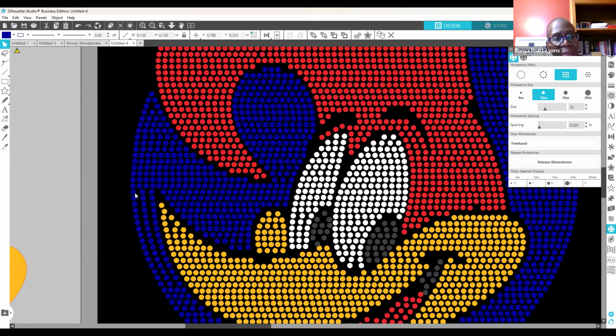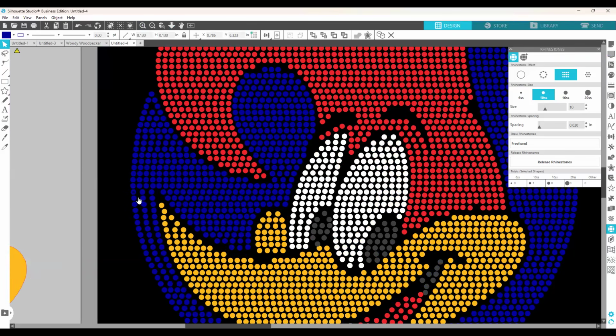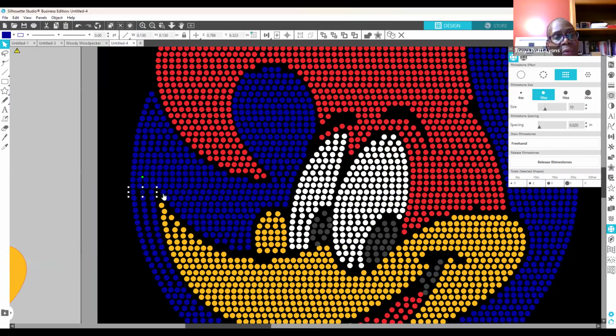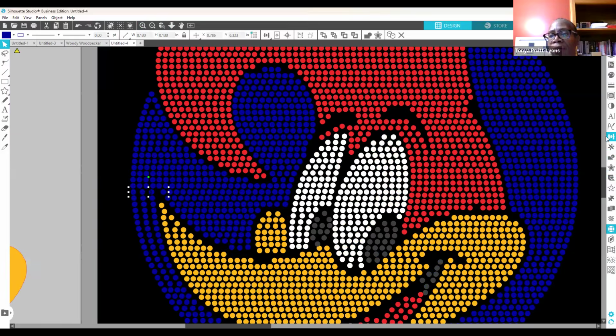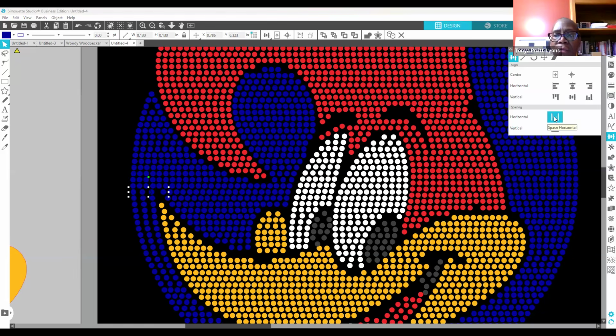Like if I click this one, and I click this one and this one and this one, and go back to the transform panel and click the horizontal spacing, it doesn't really change it very much. And then what's going to happen is it's going to take this off its line, right? Now I could kind of do that across, but I don't think it made it any better.